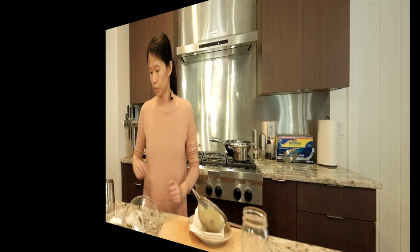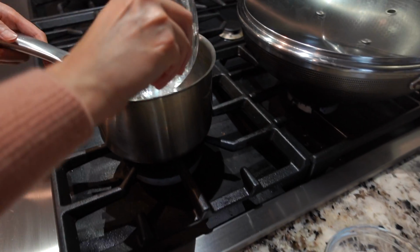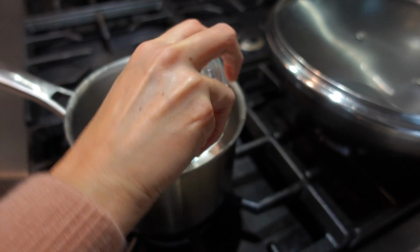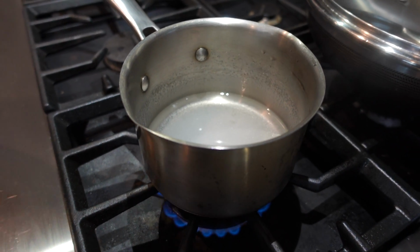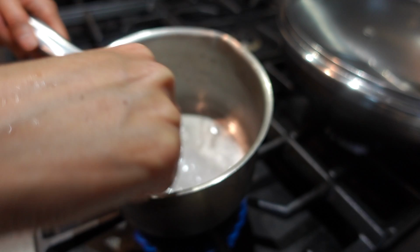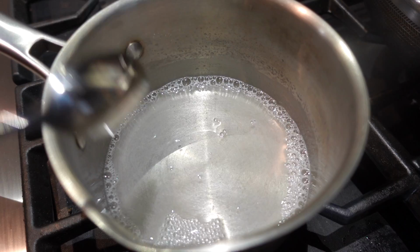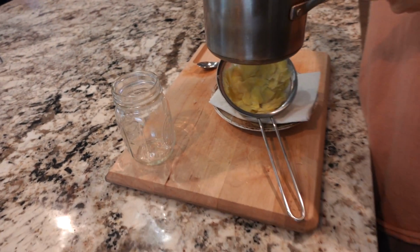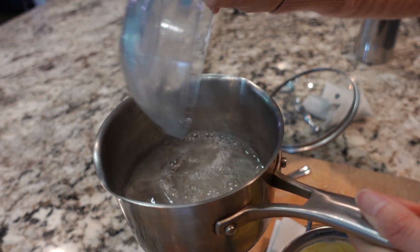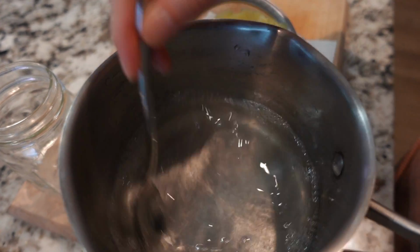I think that's good. So next, let's prepare the water sugar mixture. Combine the sugar and water in a small bowl. Now let's turn on the heat and stir to dissolve the sugar. Okay, so the sugar water mixture is about ready. Let's turn off the heat. Let's bring it over, and then let's combine the vinegar with the sugar water mixture. Stir it a little bit.